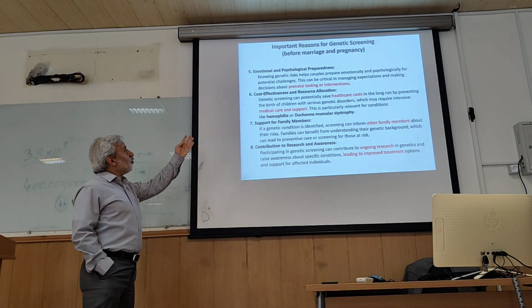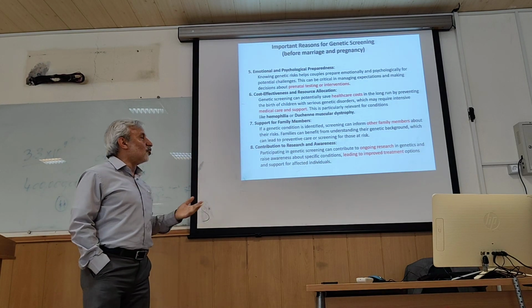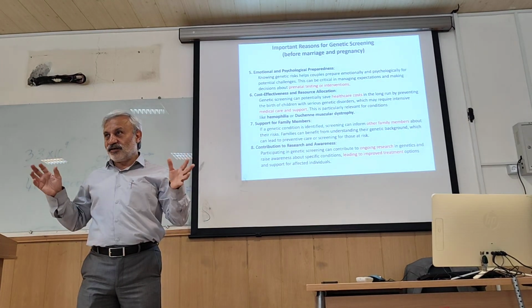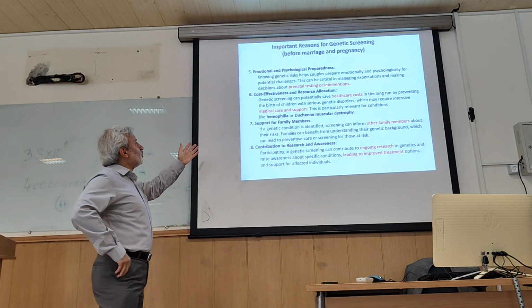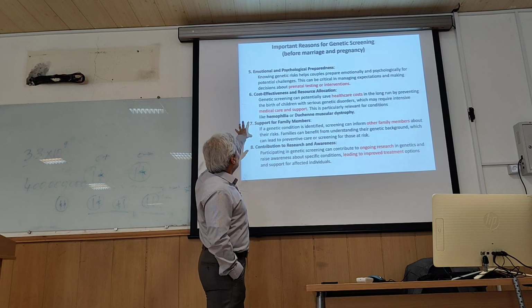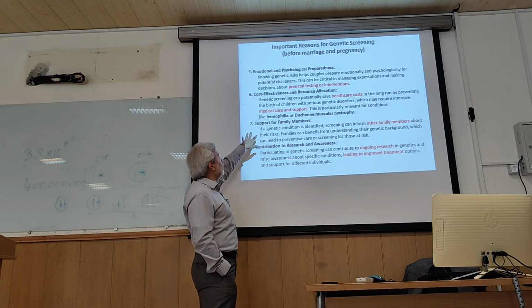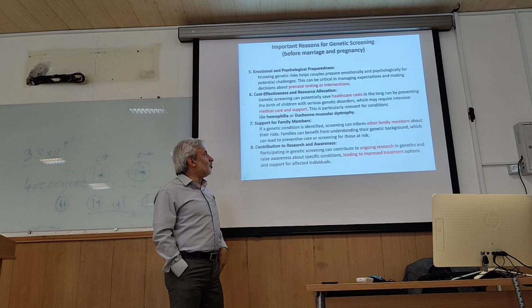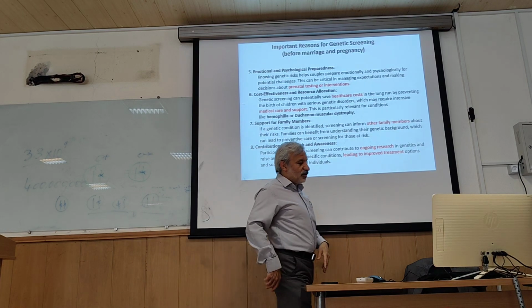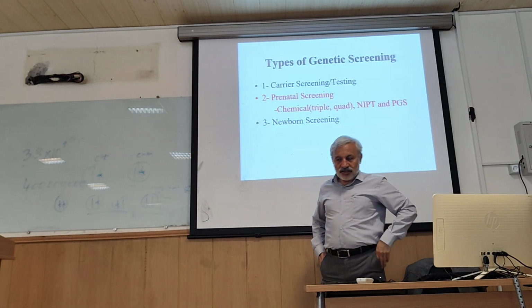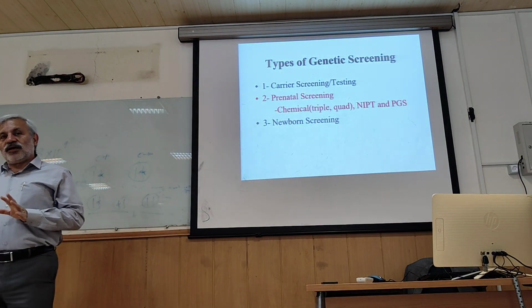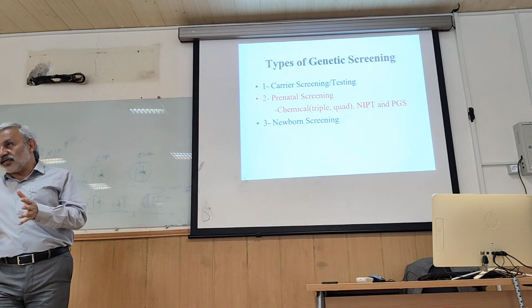Another one is emotional or psychological. Maybe somebody has a fear of the disease. They want to do that. Or prenatal testing. They do that. Cost effectiveness and reason. Supporting family members, other members of the family, and contribution and awareness also. So, what I said so far, I said about carrier screening.